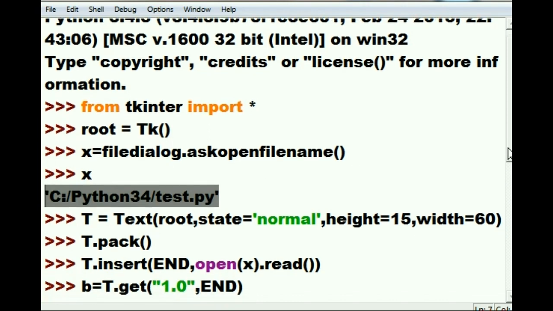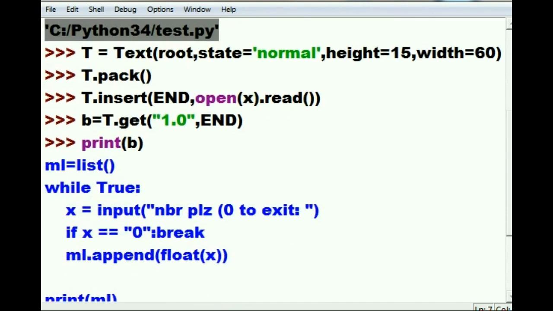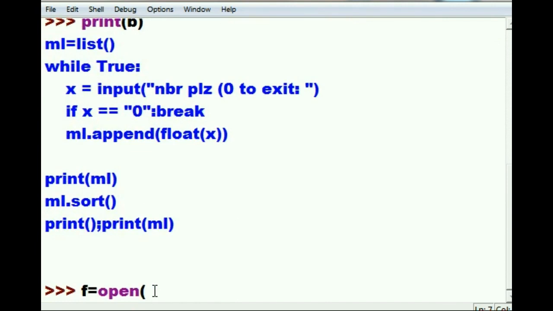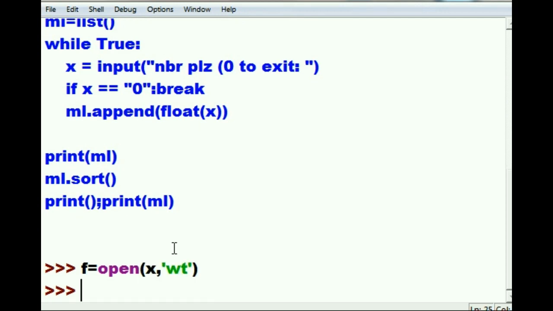So I want to write it to that guy, to Mr. x. So write it to x, just like that. And I want to write it as text. Close brackets, hit enter. I opened up that file and assigned it to f. That's all I did. I haven't changed the file yet.